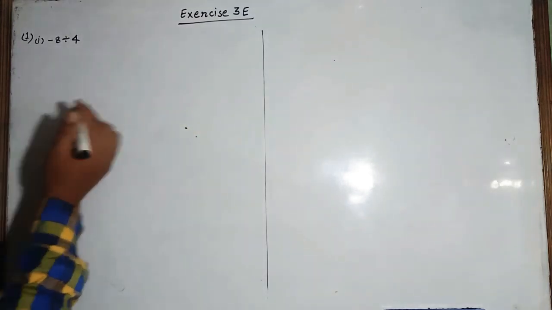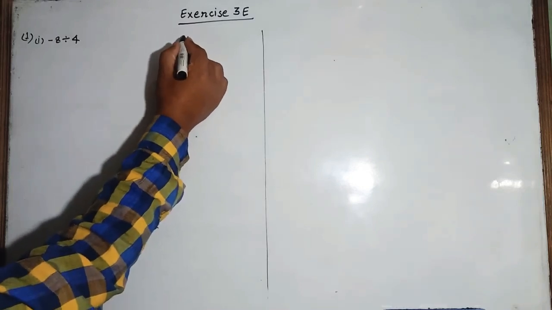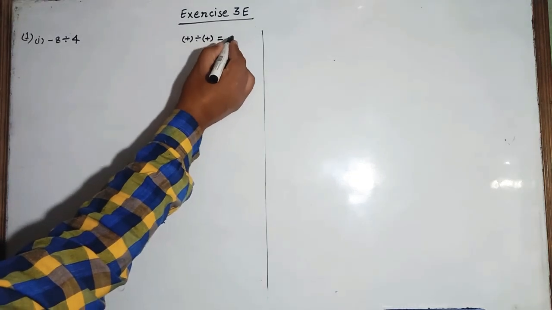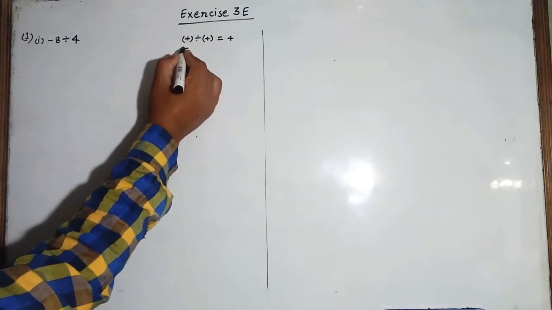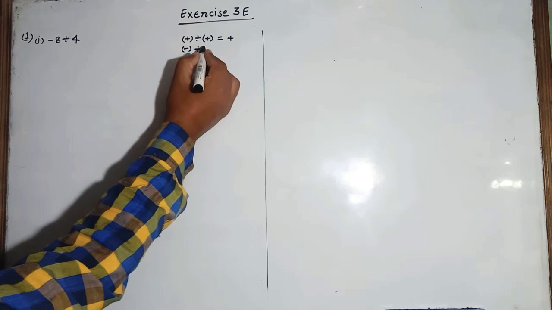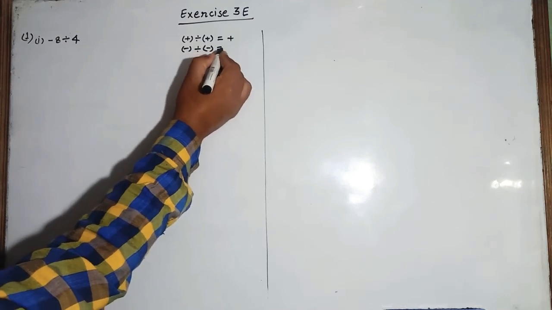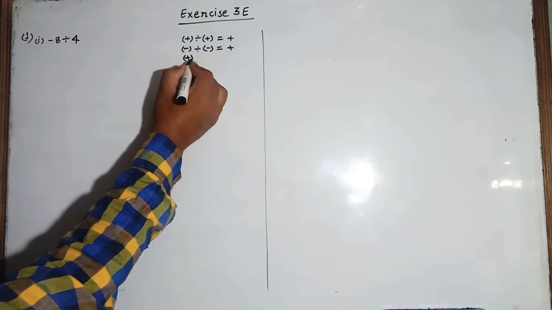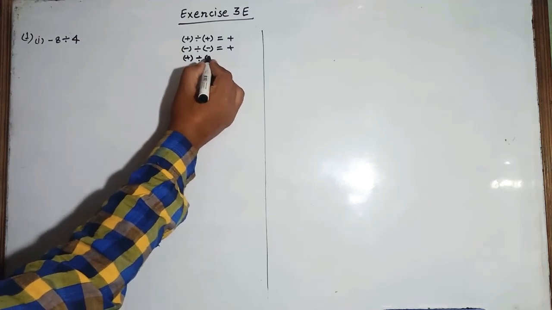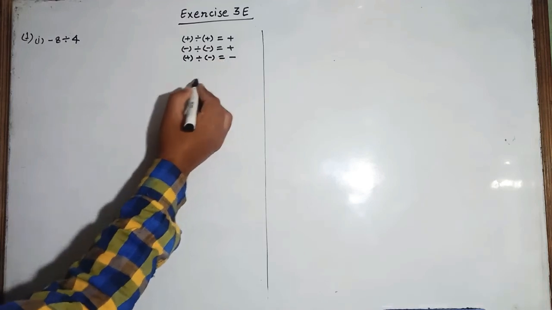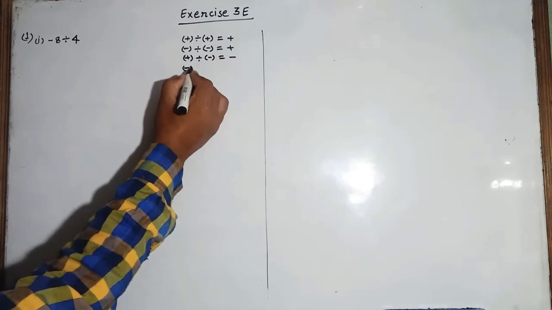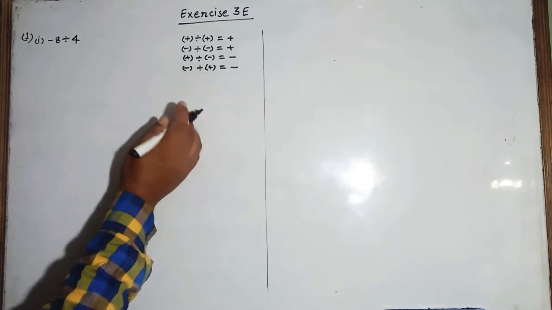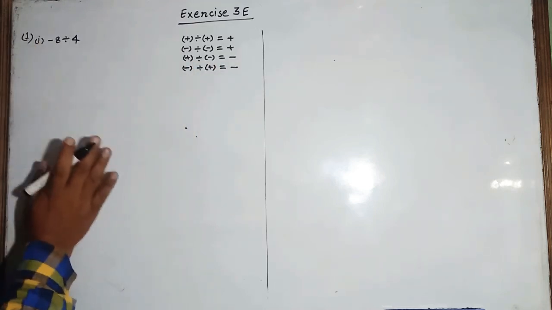before doing this, you have to know, if we are dividing a positive number by a positive number, our result will be positive. If we are dividing a negative number by a negative number, our result will be positive. If we are dividing a positive number by a negative number, then our result will be negative. If we are dividing a negative number by a positive number, our result will again be negative. This you have to know before solving the questions.